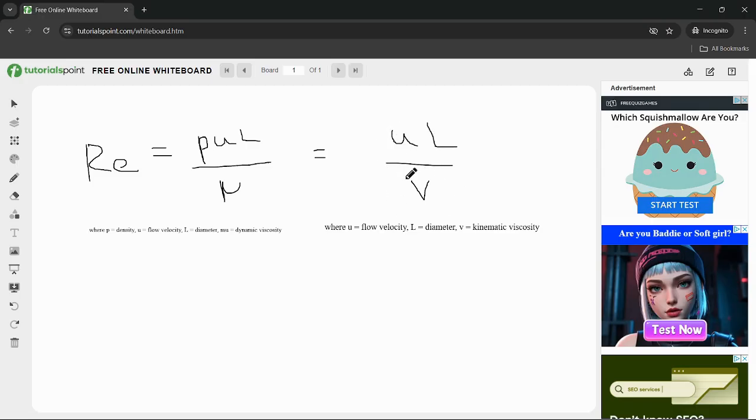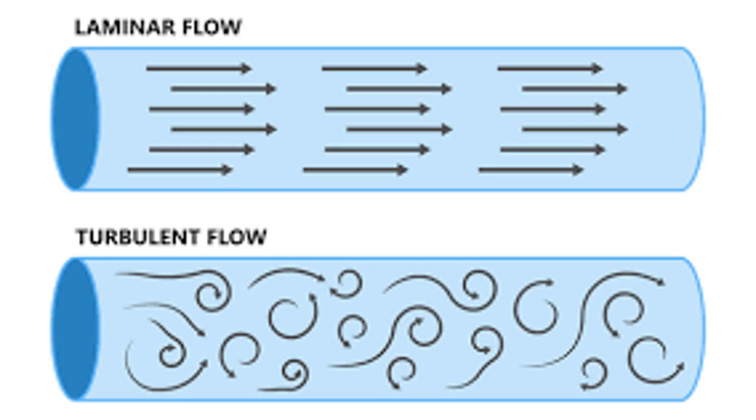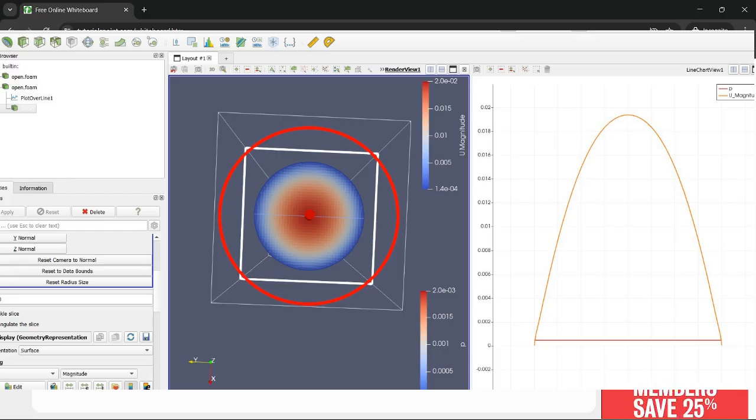Now, generally speaking, a Reynolds number above 2000 indicates that flow is turbulent, and a Reynolds number below 2000 indicates that flow is laminar. For laminar flow, think of water coming out of a faucet. It's streamlined and very easy to predict. We can confirm our flow is laminar by taking a line scan across a cross-section of our pipe and plotting the velocity values, and this graph should form a parabola.